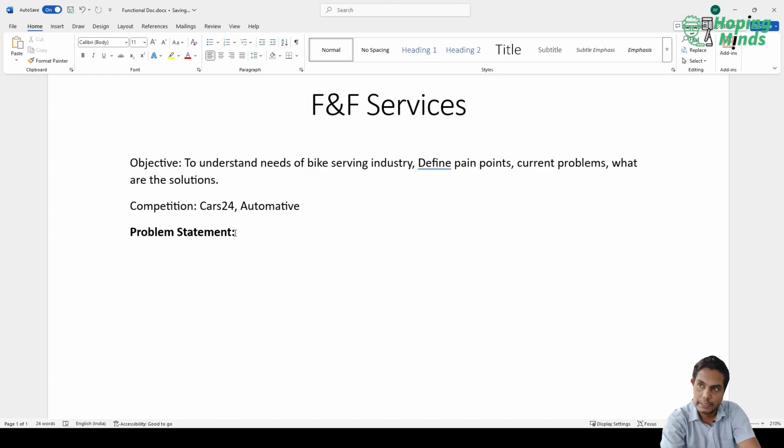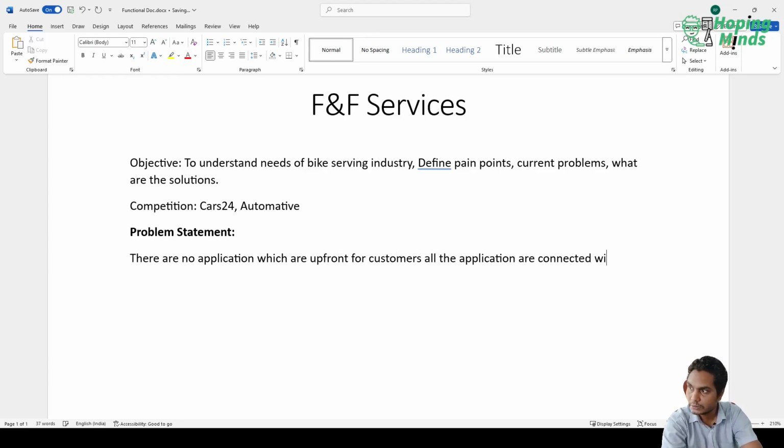So the problem statement I observe right now in the market is there are no applications which are upfront for customers. All the applications are connected with bike companies like Yamaha. They're all connected.